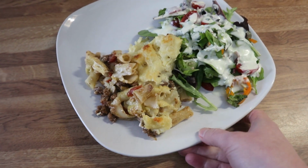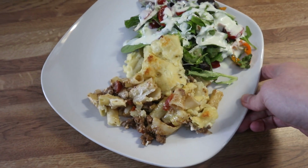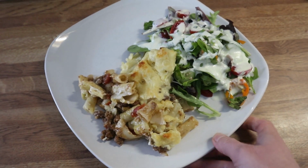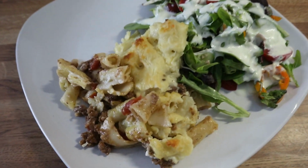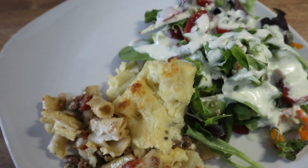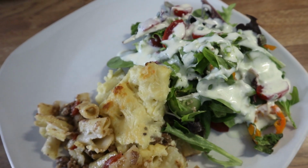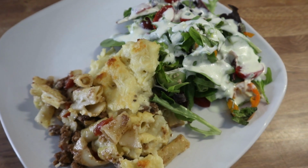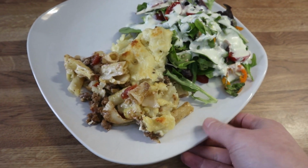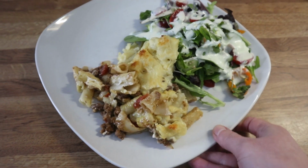Here is my plate. I completely forgot to take a video of when it came out of the oven, but here's my plate. I've got the pasticcio here along with a side salad. I just mixed up a little bit of the tzatziki sauce with some olive oil and a little bit of water and made a dressing out of it. And that's what I had on my salad. But this was absolutely delicious. This is what we had for dinner tonight.